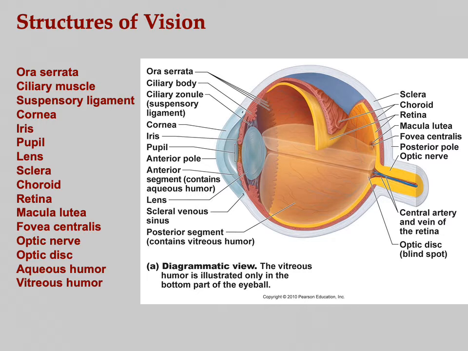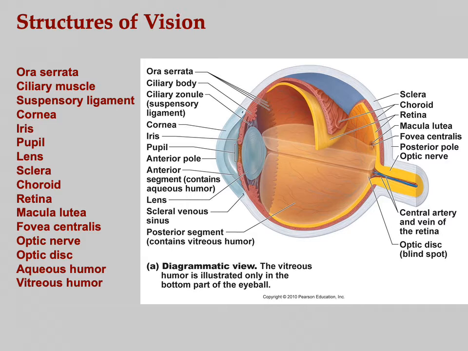It is a muscle. It's a smooth muscle. And it grabs a hold of these things called suspensory ligaments, which some people call the ciliary zonules. The suspensory ligaments in turn grab a hold of the lens. And this is how you can change the shape of the lens in order to focus on objects that are close up, all right? So the muscle contracts, it pulls on those little strings, and then that changes the shape of the lens. That's accommodation, ability to focus on close-up things.